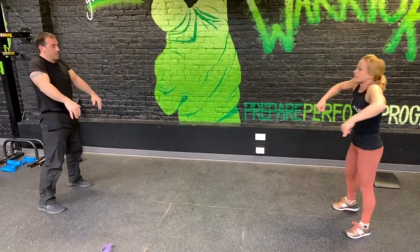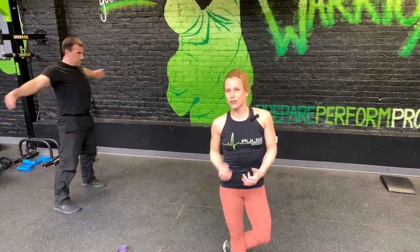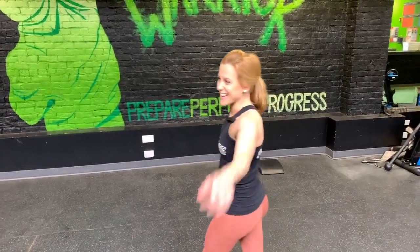Couple big shoulder rolls at the top. You guys should be feeling good and stretched out. Those shoulders should be prepped for our first lift. Grab a drink of water. Find a spot in your house where there is a blank wall that you can kick up onto. We've got kick up shoulder presses. See you in a second.